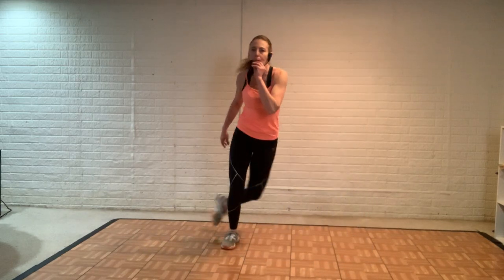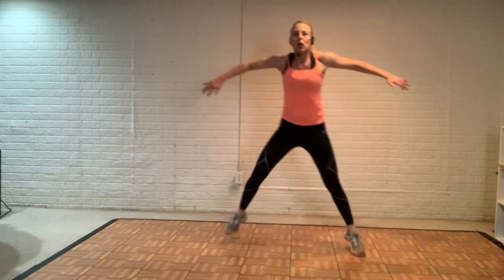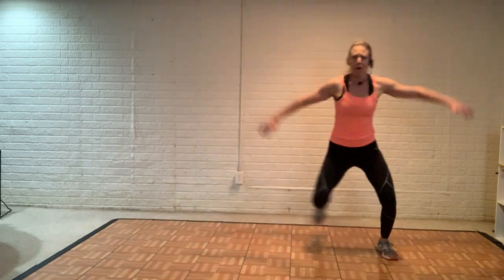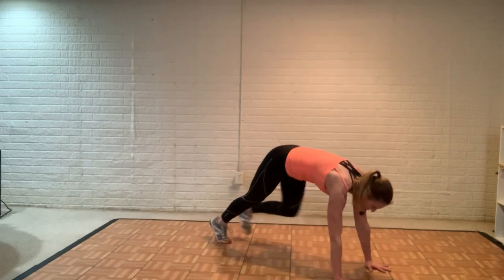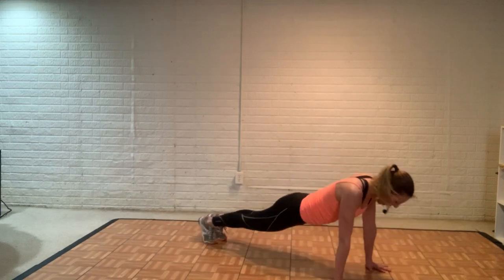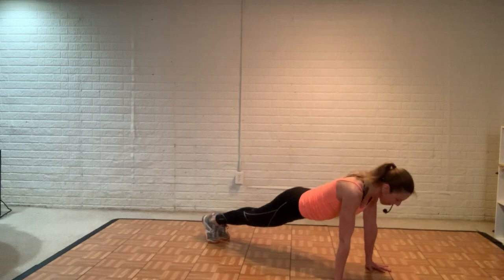It is the push up with the jack and then pike up in a down dog. Okay? Go. Get as far as you can. Leap forward or back. We're side to side. Here we go, guys. Let's nail it. Go. Down. Up. Pike. Up. Push. Up.